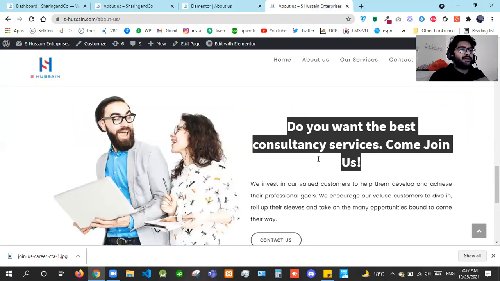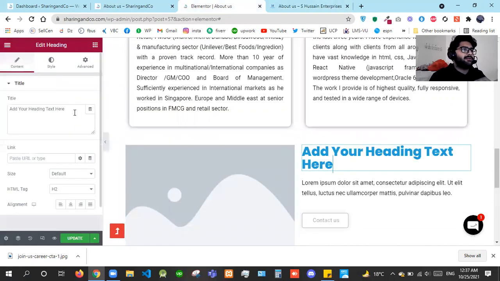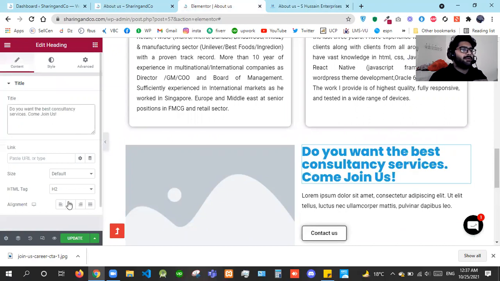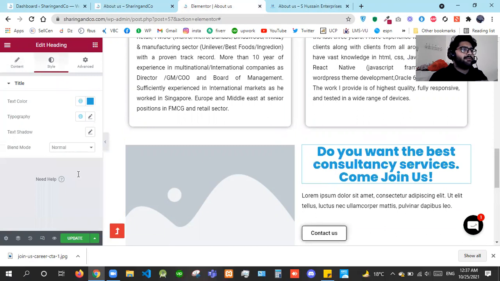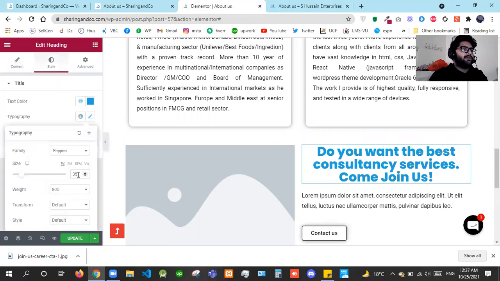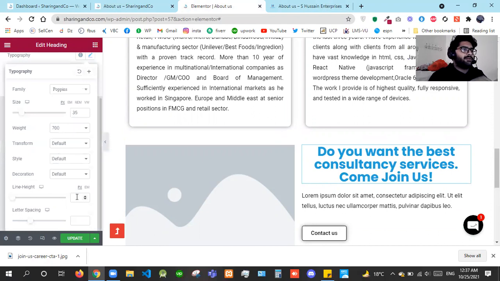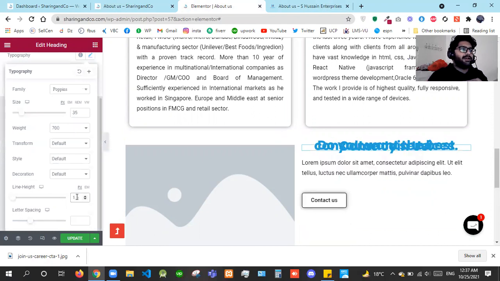I'll just copy this and I'll just put it here. And I want to make it center aligned. And I want to make this 700. And I want to give it line height of 1.5.